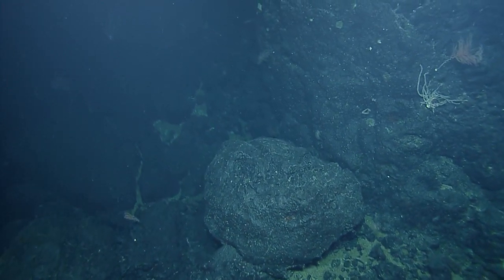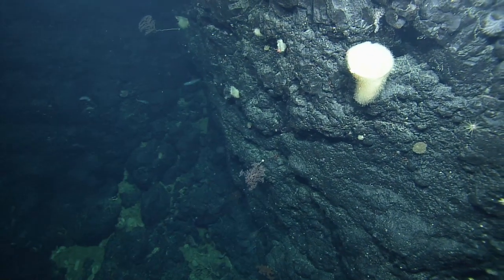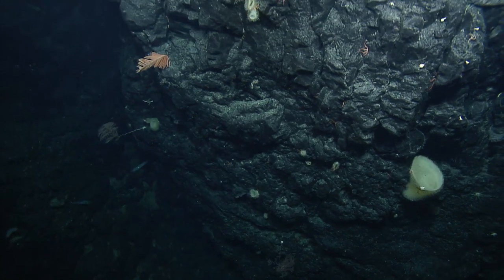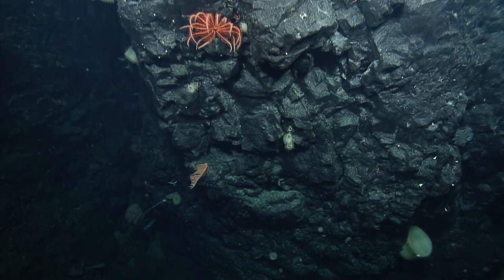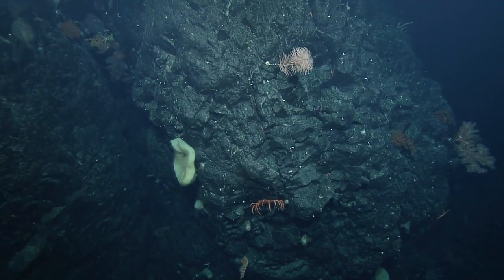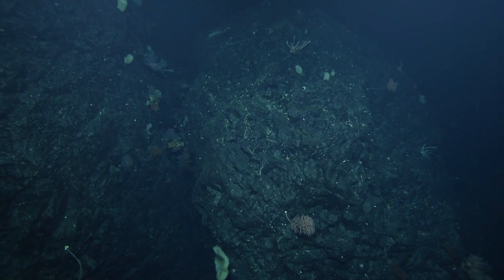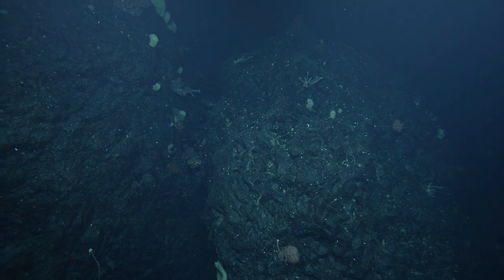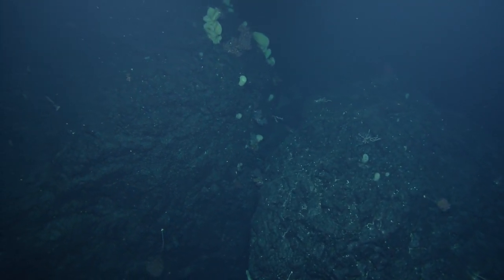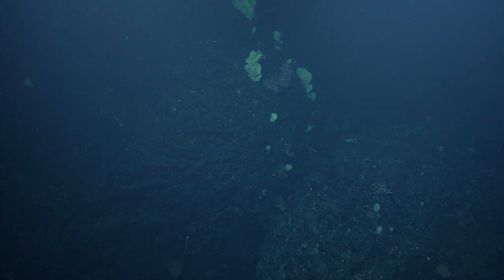Ed, someone is curious about the average ISO speed. Yeah, so I think what they're asking about is the ISO, the light sensitivity of the sensor. And we run at ISO 100 all the time. If we are super low light for some reason, we can increase that. On the video camera, we do the equivalent of adding gain, which is the same as going to high ISO. But the imager that we're using is a pure video imager, made by Ikegami with a Fujinon broadcast lens on it. Nice, thank you for explaining that. And if you're really into the cameras, in a couple of expeditions they're going to be doing a whole expedition dedicated to an imaging solution. So stay tuned for that.